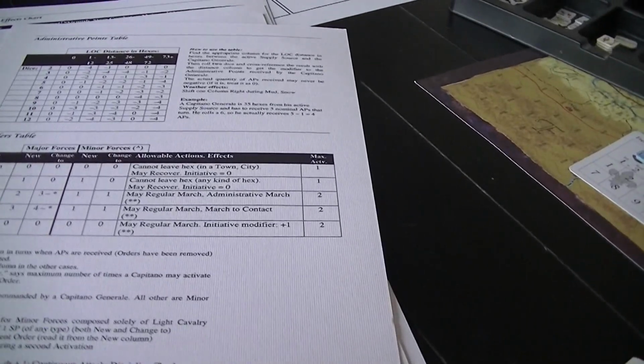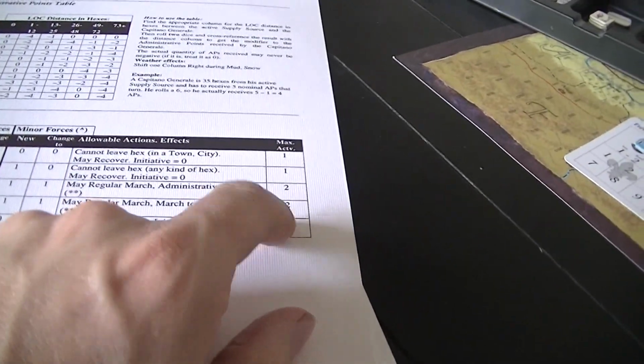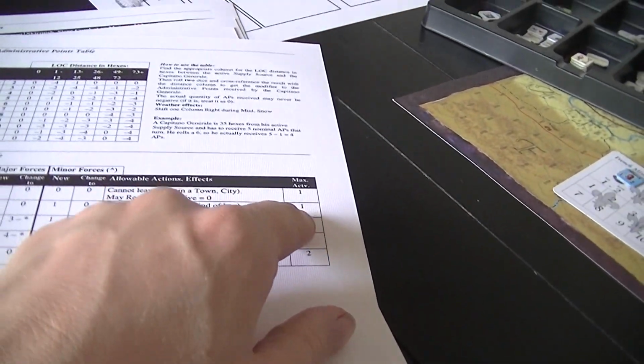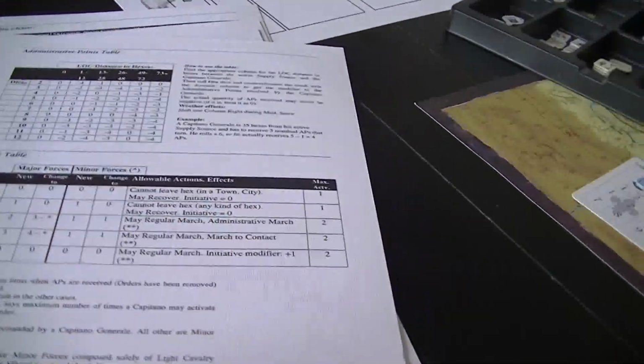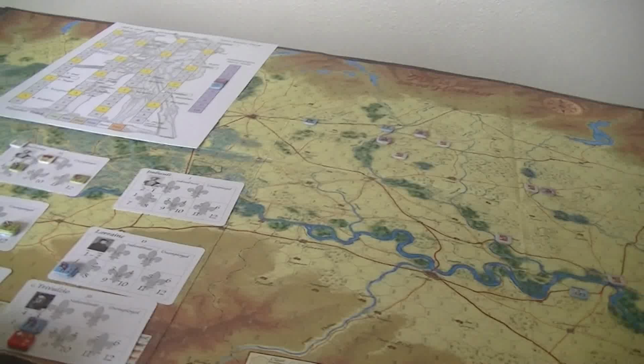This is how many times a particular Capitano can activate given the order. So for example, if you're doing standard garrison, you can only activate once. And as you can see, you can't move. There are other things you can do in that activation, though.